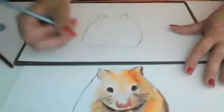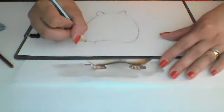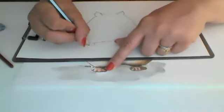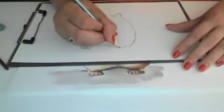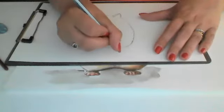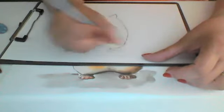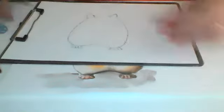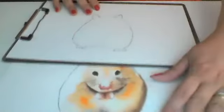Okay, fantastic. Now I will draw the feet first. So the feet I have here would be quite simple, but there are some sort of webbing that we can see here. And then here it's similar. So again, feet. Oops, I need to make that slightly bigger. Because I've made this side longer, that means it's closer. So that means the feet should also be bigger. Okay, fantastic. That is amazing.